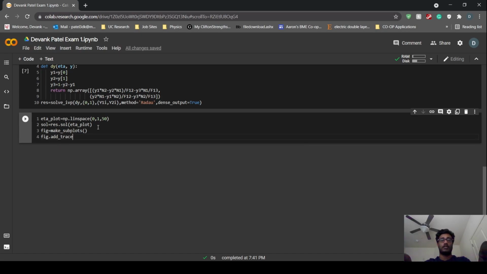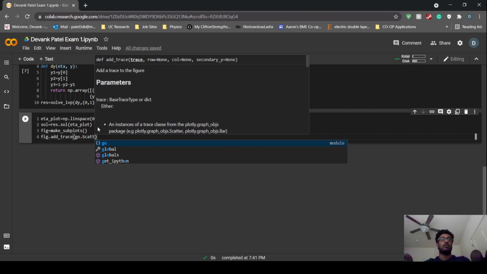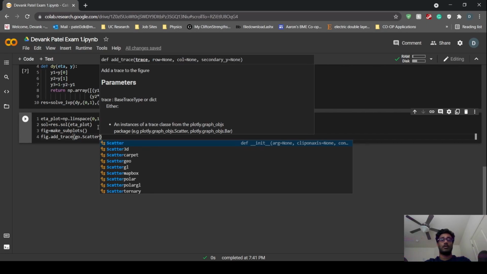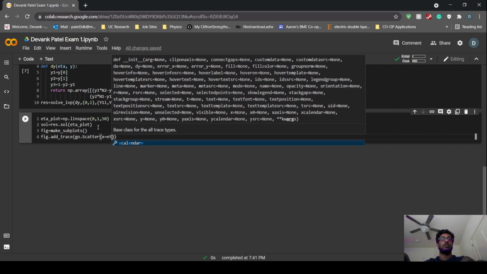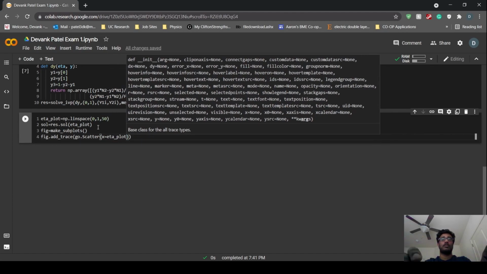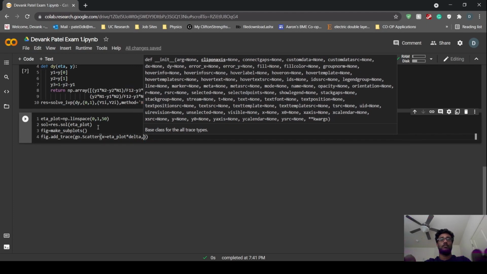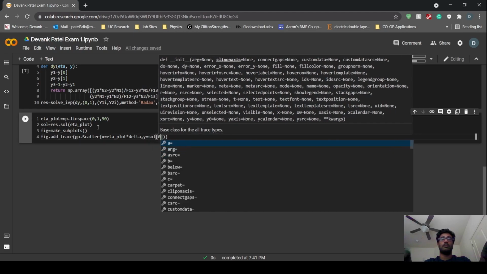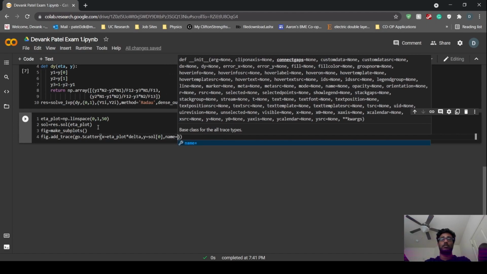And now we can say fig add trace, graph objects scatter, and then x is going to be equal to eta plot times delta, and then y is going to be equal to our sol of 0, and our name is going to be equal to acetone.